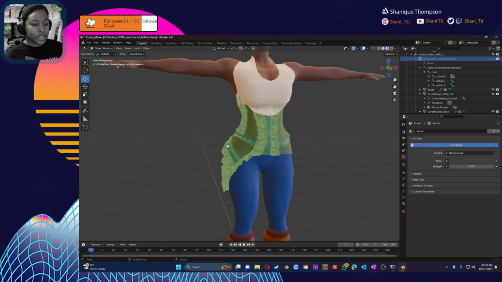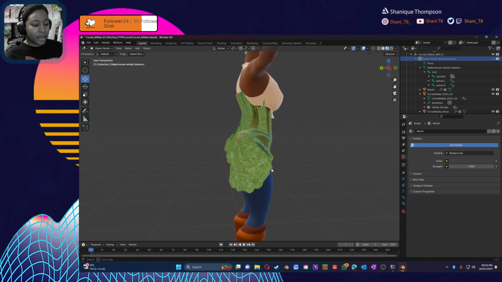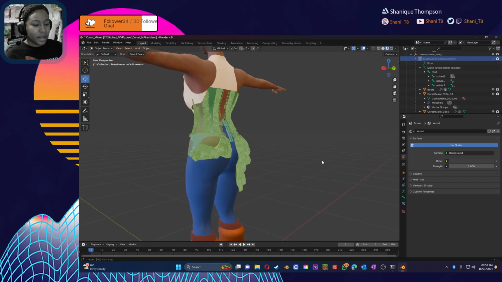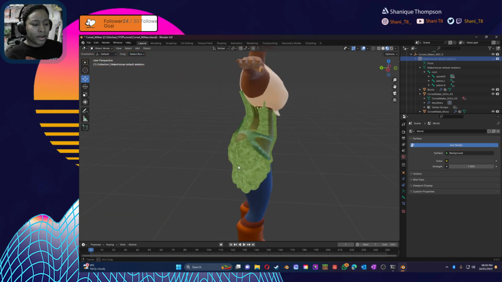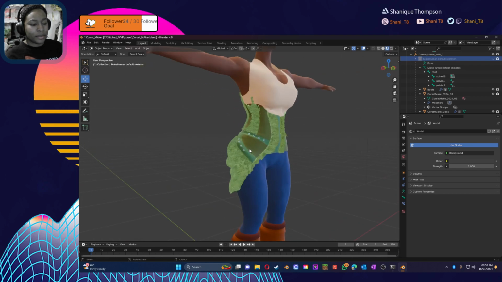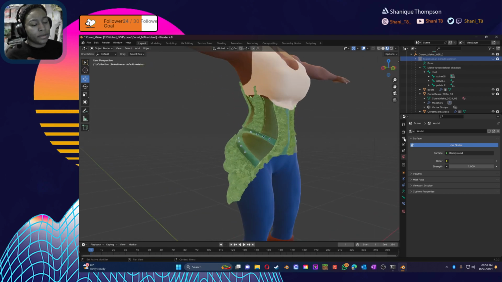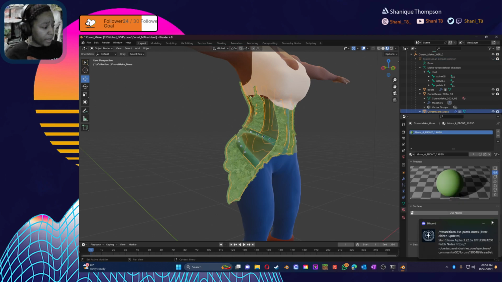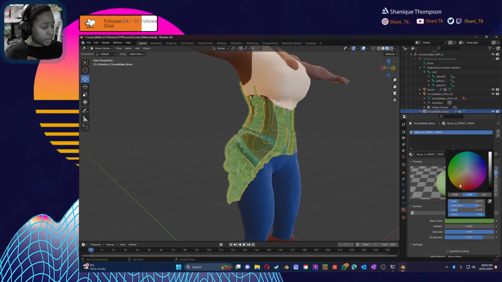I just wanted it on these sections and looking a little bit lumpy, like it's engulfing her and taking over the corset, which is why I wanted it to be uneven. I definitely am going to make it slightly darker, but that is a problem for another day.